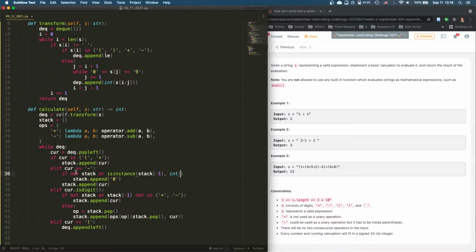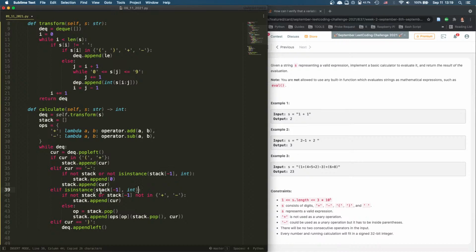or not. If not stack, or not, right, is not an int, then we're gonna append a 0, append a number, right? And then we append this. If this is digit, which means if it is instance, right?